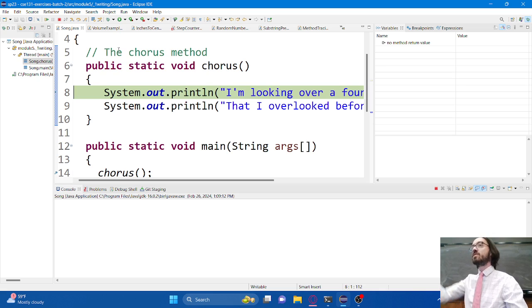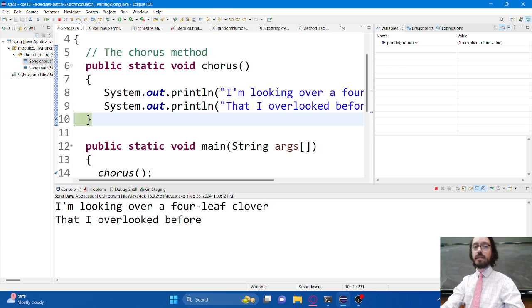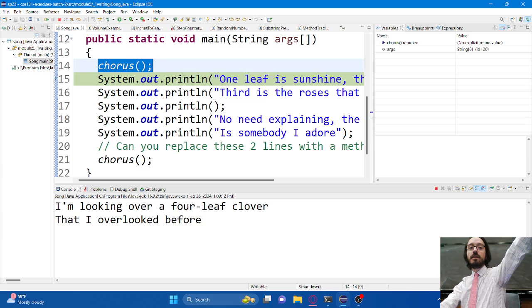Oh, okay, it's taking me to the method that's being called. And now it's letting me walk through that. So I can actually see the flow of the program, right? I'm going to use step over again. Prints out the first line, prints out the second line. Now the method is finished. I've hit the end. There's no more work for me to do, right? So it's going to return. It's going to go back to wherever the method was, right? And then keep going.